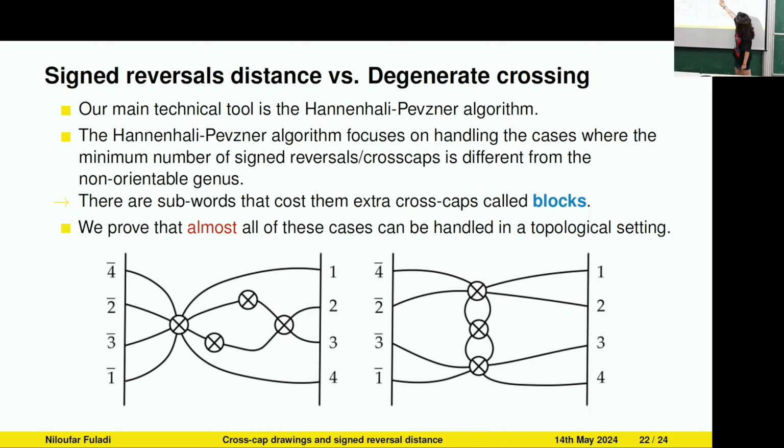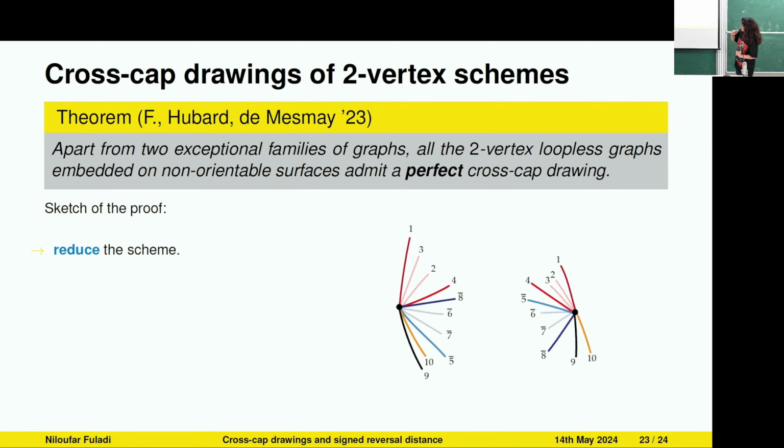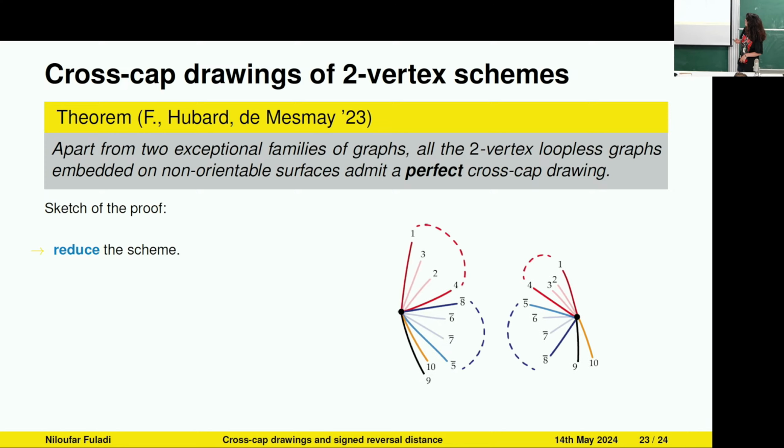So here 4 is entering these cross gaps, let's say cross gaps 1, 2, 3, but 1 is entering 3, 2, 1. So I forgot about the order, but I'm dealing with it with the right number of genus and everything is entering once. So let me tell you now about the algorithm. The first thing, imagine that you're given this 2-vertex loopless graph, is to reduce the scheme. What does it mean? I'm going to search for blocks.